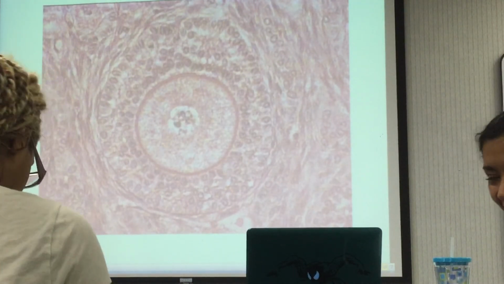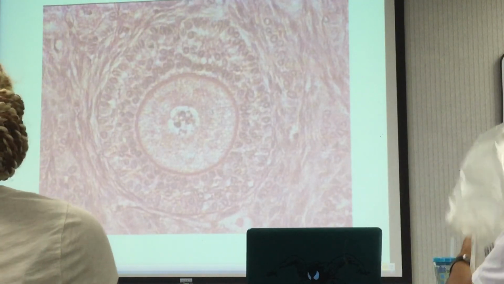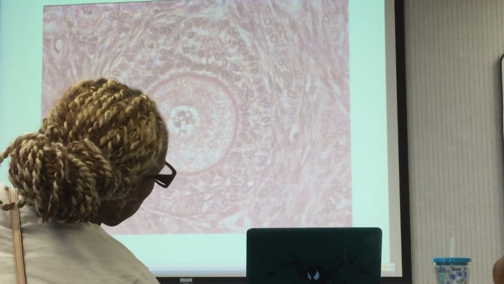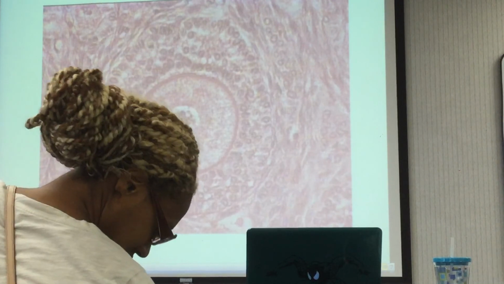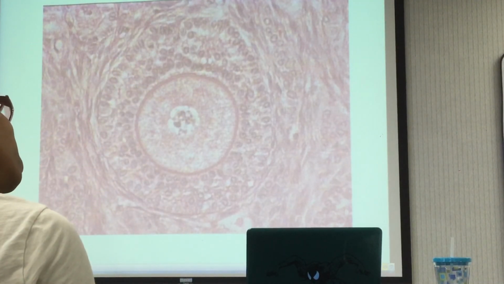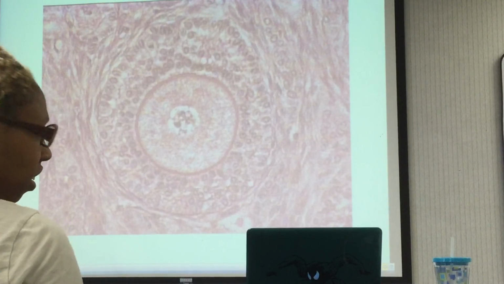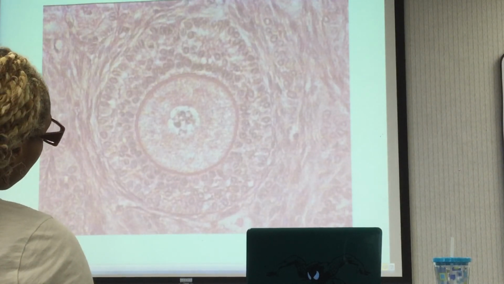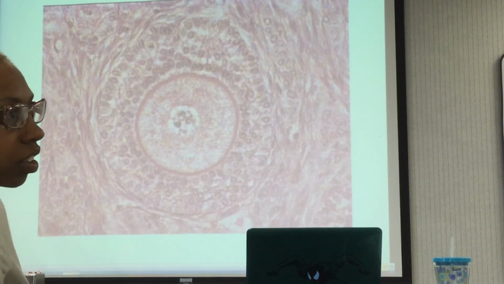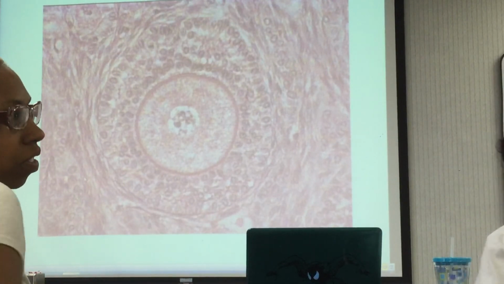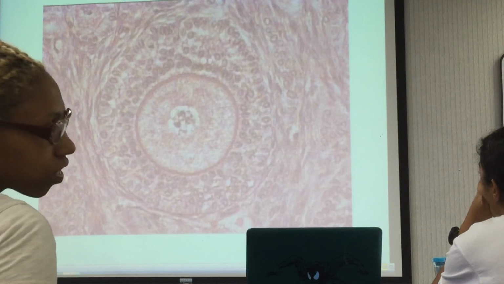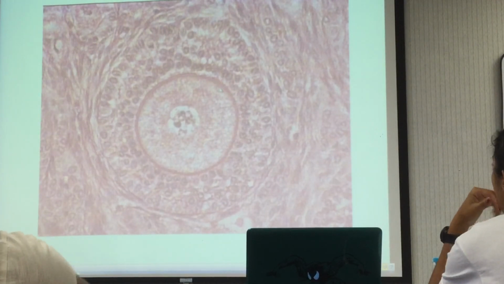Growing follicle. This is the oocyte. If you put on the exam oocyte for the whole thing, I'm going to come and destroy you. I had a student do that yesterday. Sorry. This is the follicle. The whole thing is the follicle. The follicle has the oocyte. This is the nucleus of the oocyte. This is the cytoplasm.